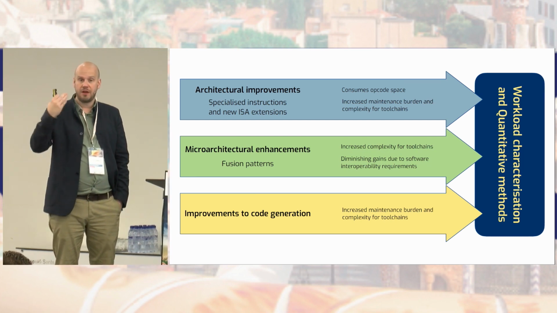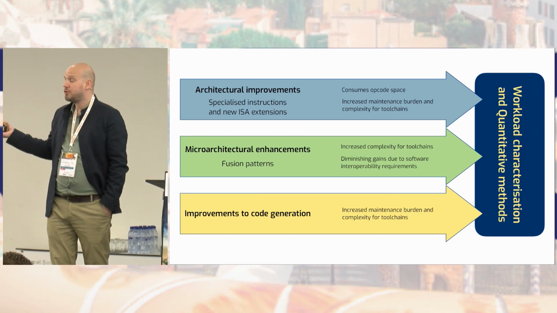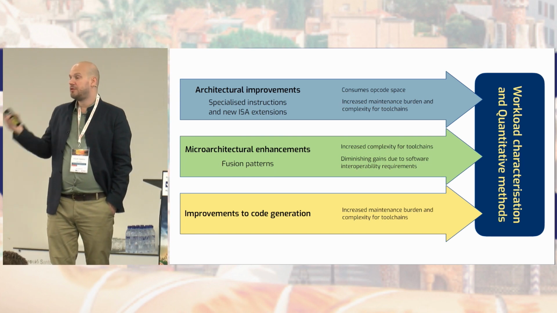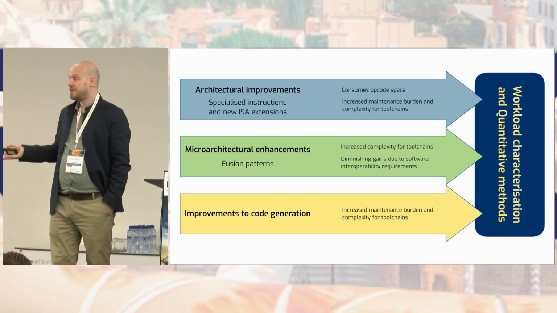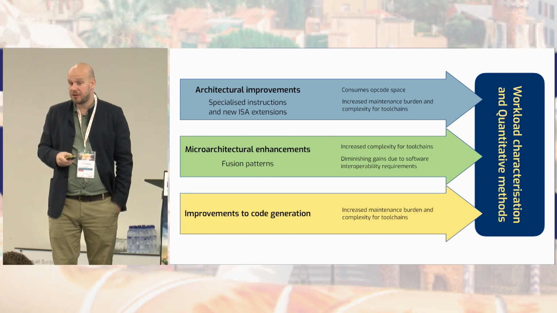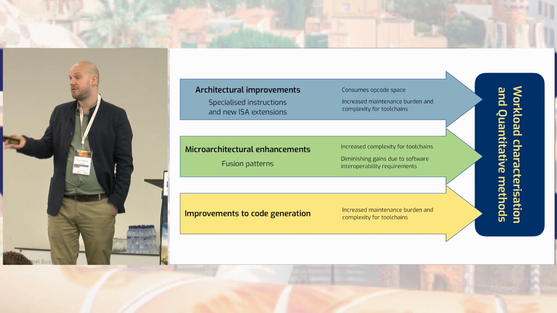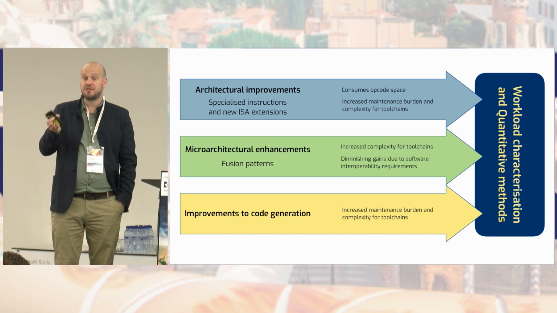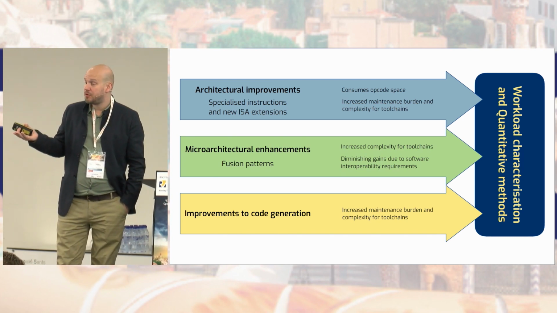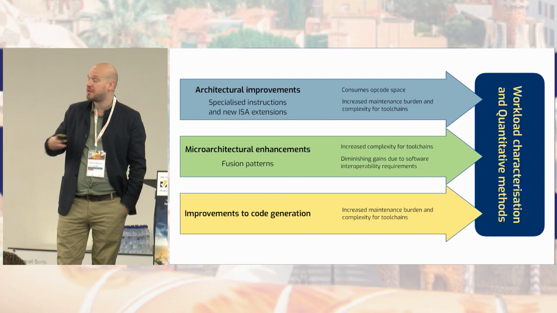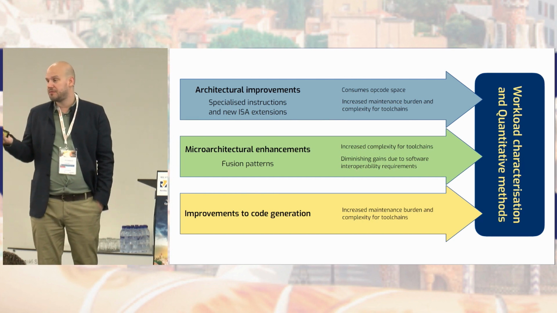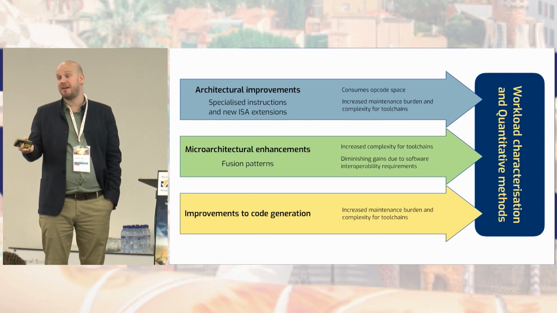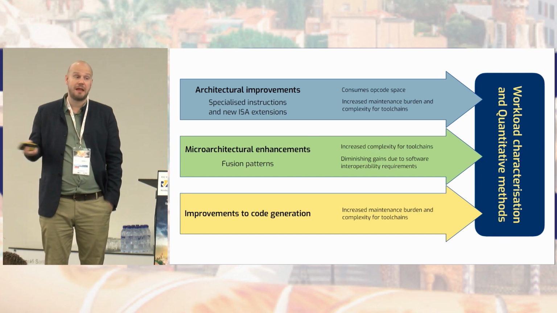So we can go in and just optimize the code generation, add information about the core. It's still the same code. It's going to run everywhere. This is what everybody else does. So you just recognize what your microarchitecture does. You put it in the compiler, it's going to select the right instructions, perform the instruction scheduling, and so on. This just adds a bit of a complexity burden and maintenance burden on the software toolchains, but otherwise doesn't have much of a consequence. It gives you a base level of performance. Everybody is doing it. RISC-V is not really differentiating itself that much by it.